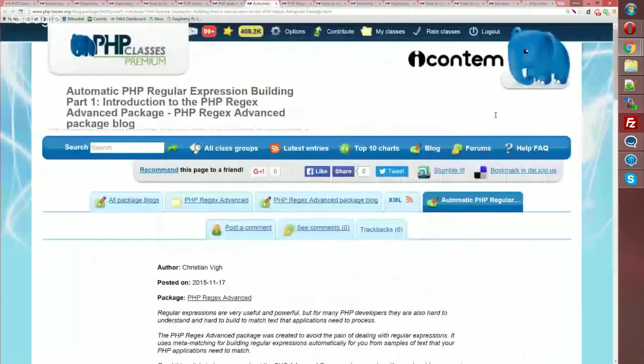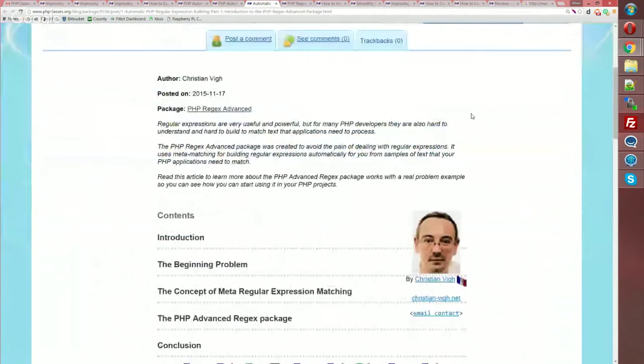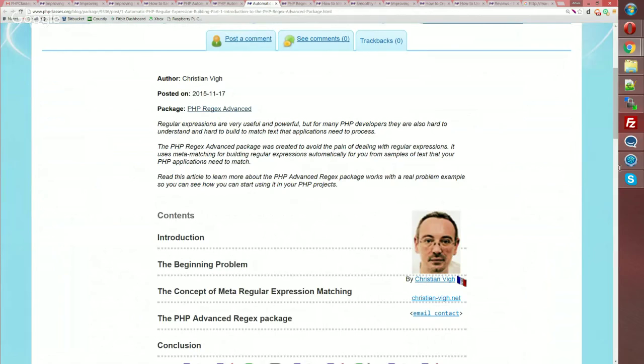And the last one I wanted to talk about is automatic PHP regular expression building. I think that's only part one, and part two wasn't yet published, right? Yeah, the author is still working on it, so for now there is only this part. I think regular expressions are the thing users struggle with most before they give up and learn them properly.